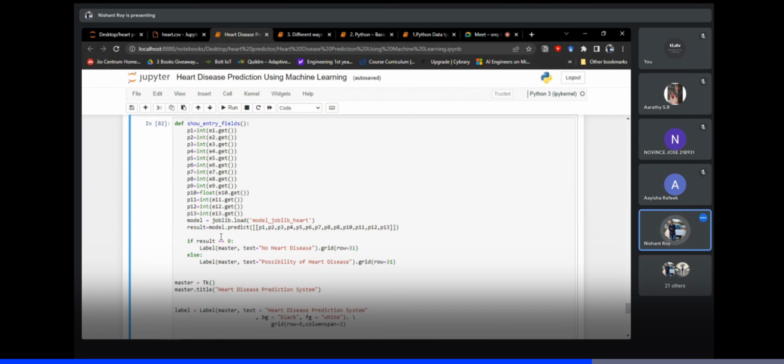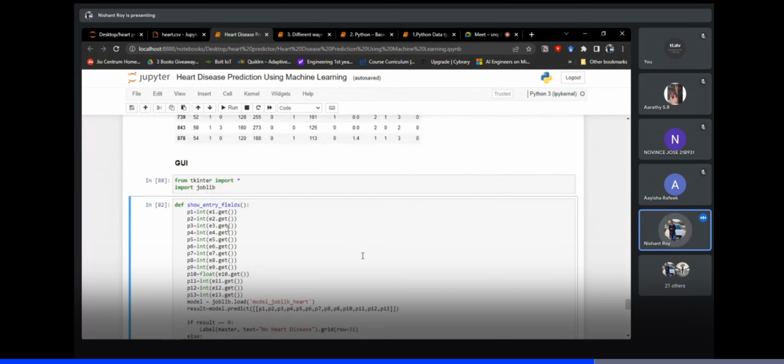And if the result is equal to 0, that is no disease, it will print it out in the no disease part. And if there is something else other than 0, it will just give the possibility of heart disease.